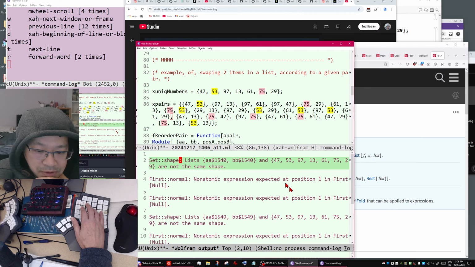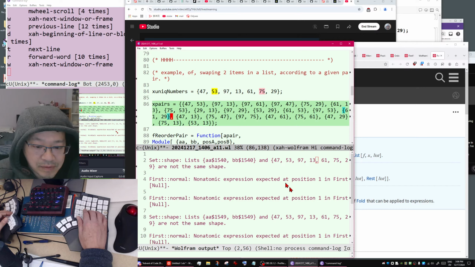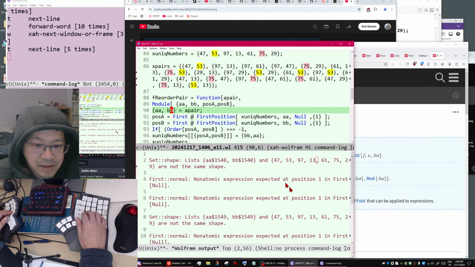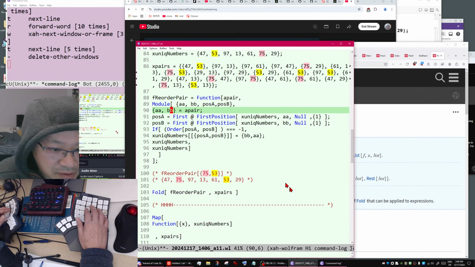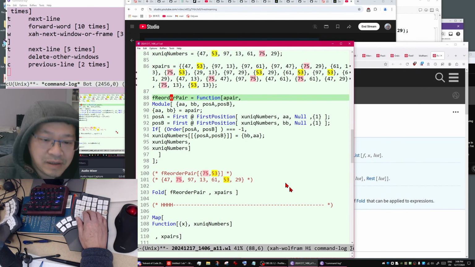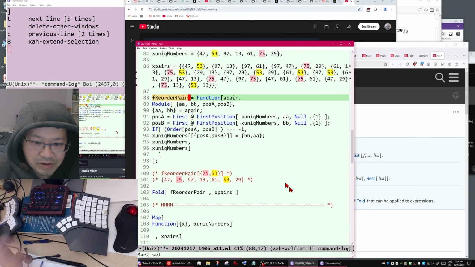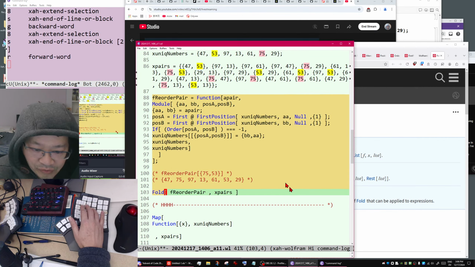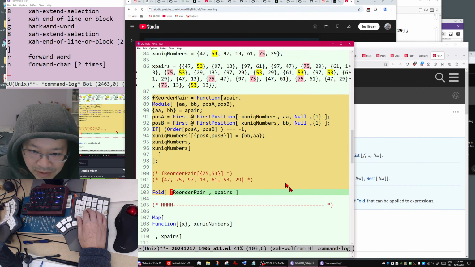Set, shape, list, and that are not the same. So somewhere I set it incorrectly. Oh, okay. Now if you're going to Fold, this function takes one single argument, but Fold requires a function that takes two arguments. That's right.